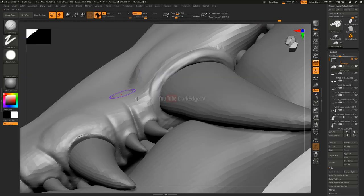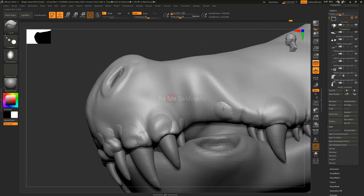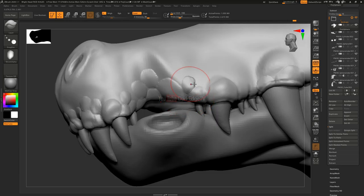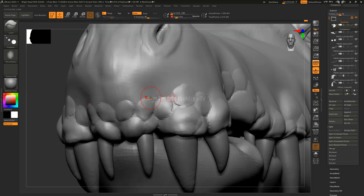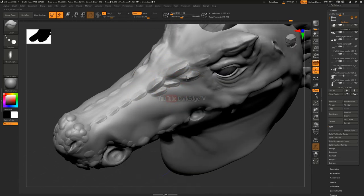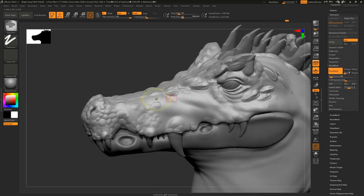I was given free rein and I was allowed to just really go nuts on the scales, which admittedly did take quite some time, but it was a good opportunity to, one, try to do some realistic scales, and two, to try and learn efficient methods of doing it. I did start off manually applying a bunch of individual scale alphas onto the skin around the snout and the teeth. After a while, after I placed a significant portion of them, I then used a much larger cluster alpha to just apply a mess of scales, but with a much lighter pressure.